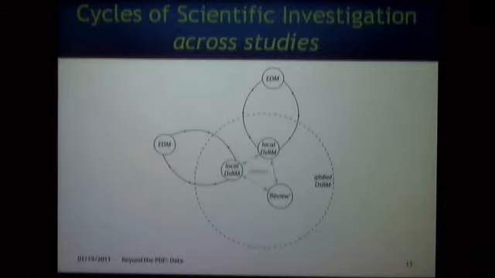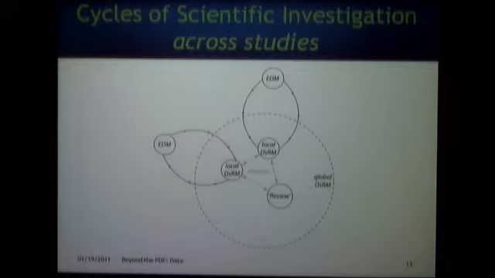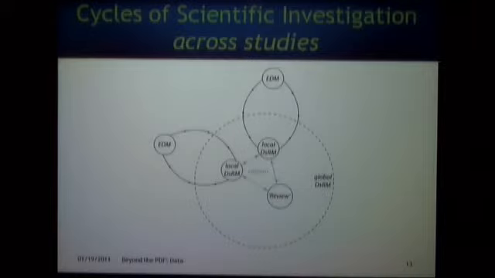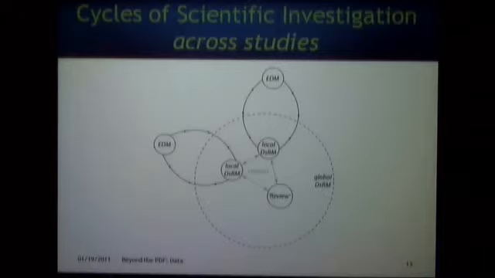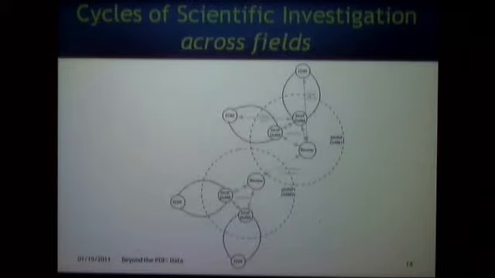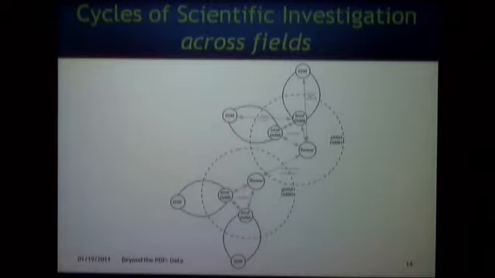In discussions with Anita — I have to acknowledge her for this — we've been thinking about how you have a global DSRM that fits in with these cyclic loops of individual studies to construct models you can process and work with. Of course, it's not as simple as that because you can have multiple domains which then have to interact and interoperate. Within this, each circle isn't really a concrete thing — you have a whole menagerie of different elements such as databases and such like. So those are the conclusions. Thank you very much.